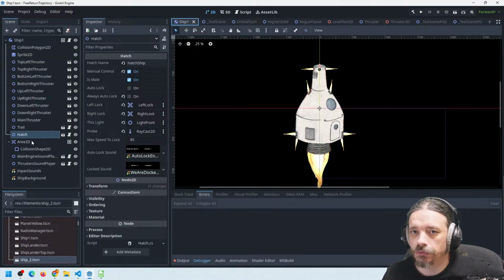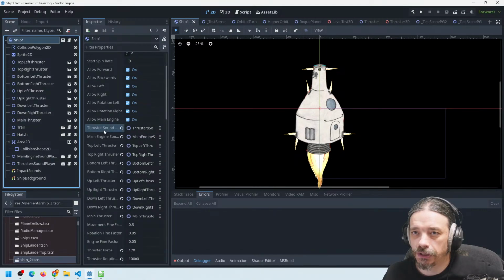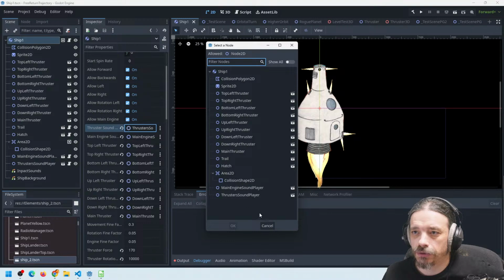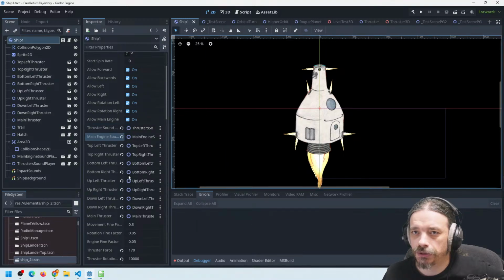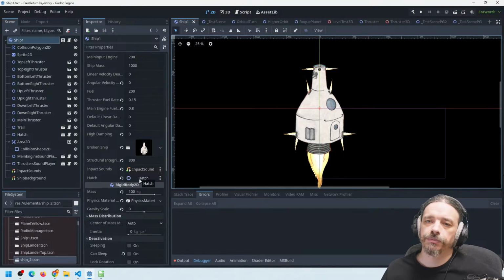Ship 1. It has the thrusters sound, the thrusters main engine sound, and it also has the impact sound and the hatch.